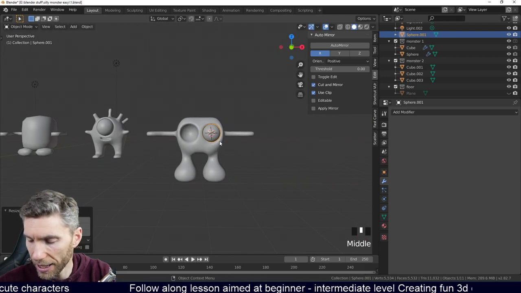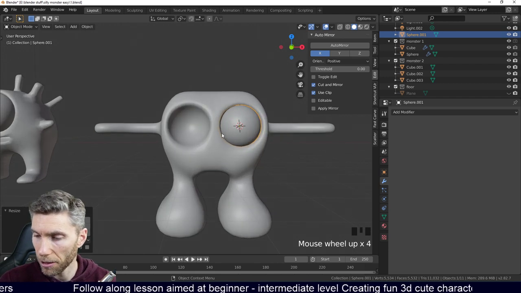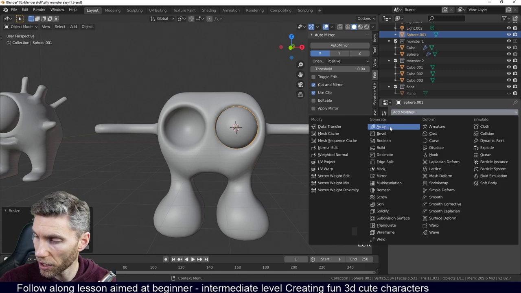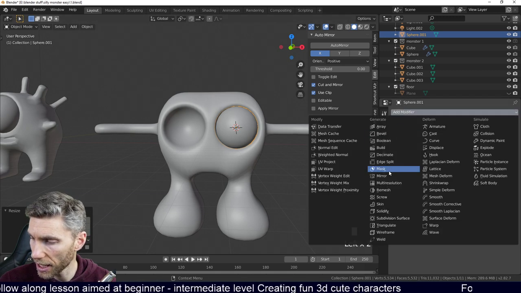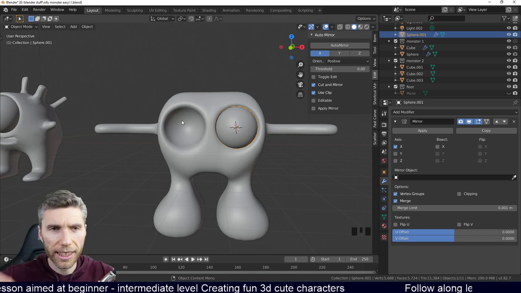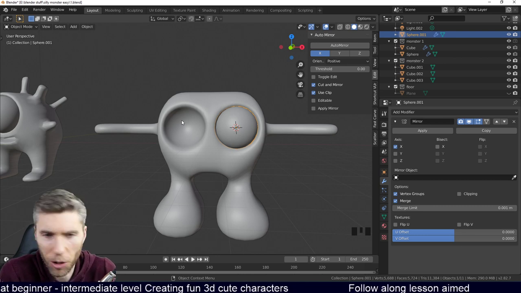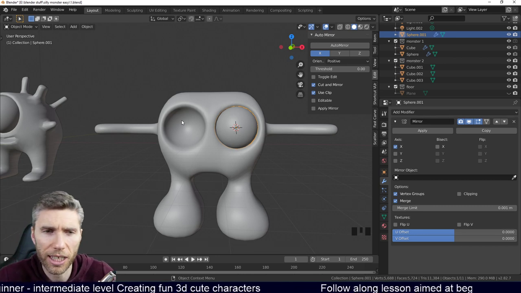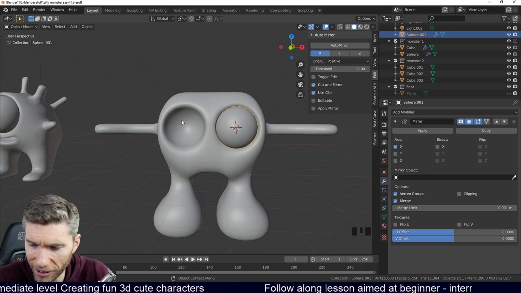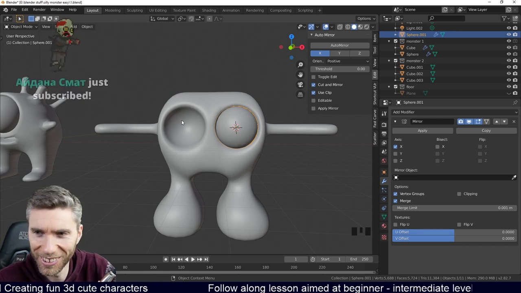Somewhere around there. Now, we can just mirror it to the other side, and it'd be a good idea to do that because then it'll be in exactly the right spot. So we go down to our modifiers, add modifier to this. So this is the sphere selected, add modifier, mirror. And at the moment, it's not mirrored to the other side. Why is that? What is going on here? Why is it not mirrored to the other side? And what could I do to mirror it to the other side? There's a gold star going for anybody who knows how I can mirror it to the other side without this huge problem that I'm having.